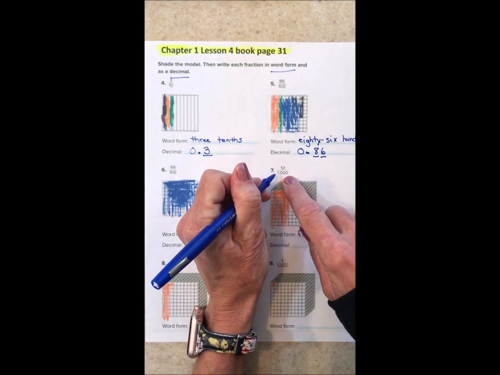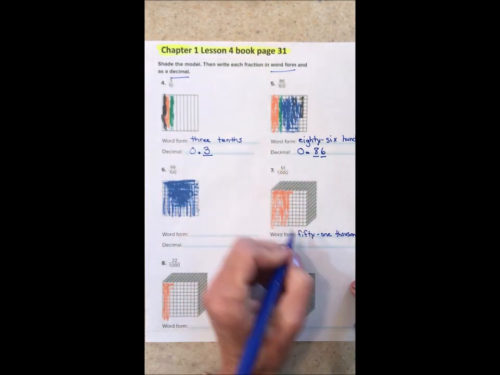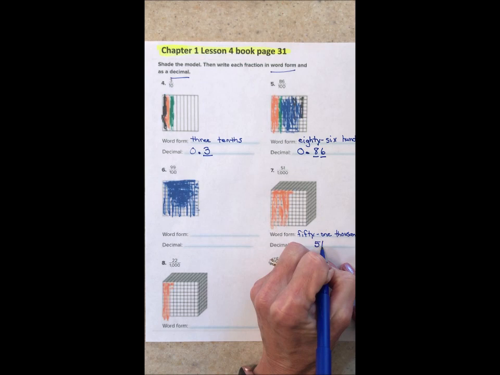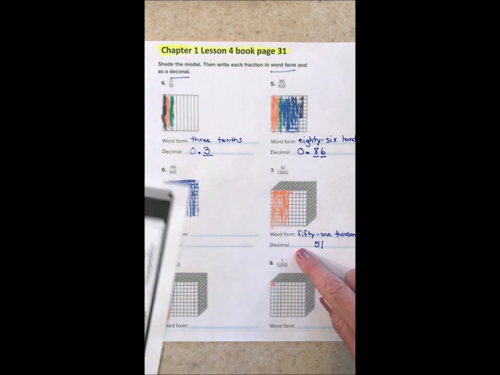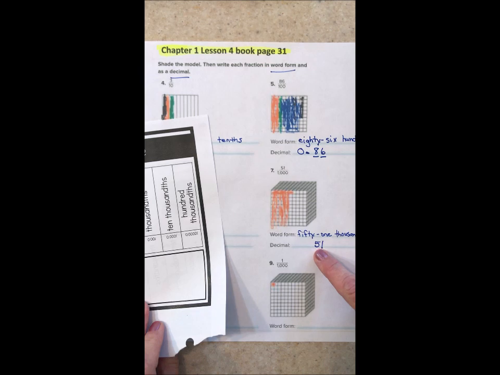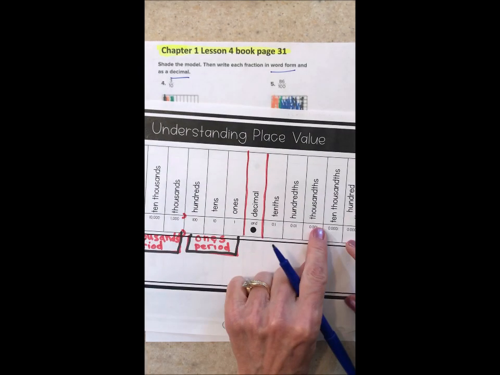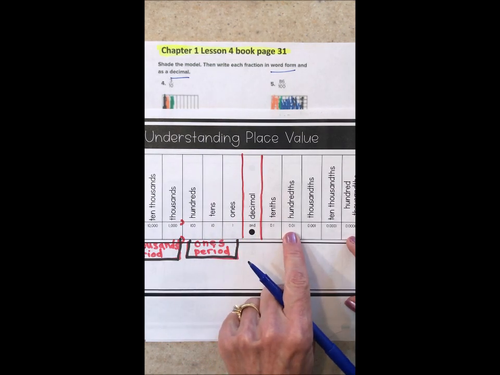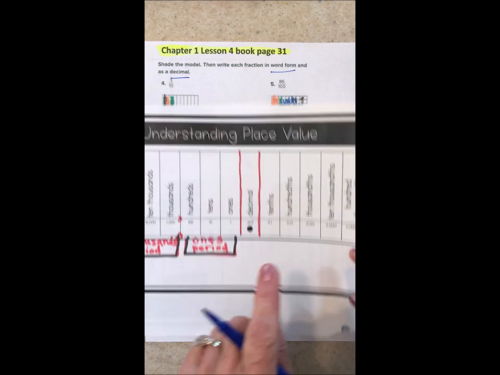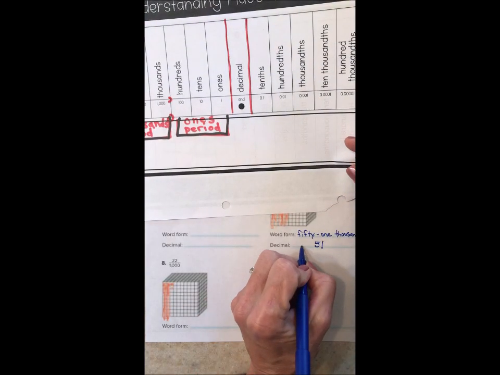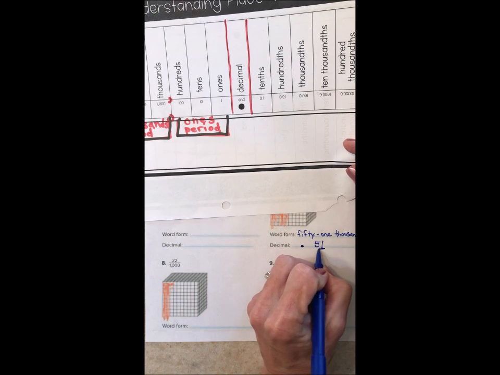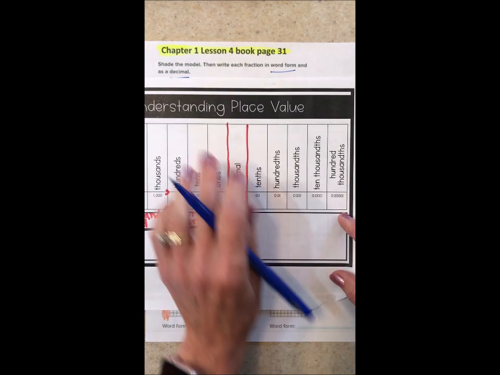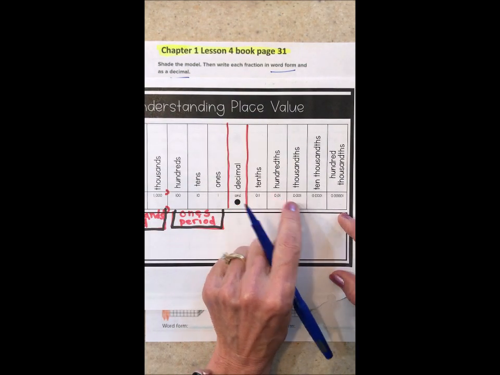Now as a decimal, 51 thousandths, I need to make sure 51 ends up in the thousandths place. So I'm going to write 51 this time. And I know I'll need a decimal in front of it, but in order for that to end up in the thousandths spot, I think I need 3 spaces. So let's check that. Here's your decimal, tenths, hundredths, thousandths. That 51 needs to be 3 places away from the decimal, so that this last digit that I say is in the thousandths.